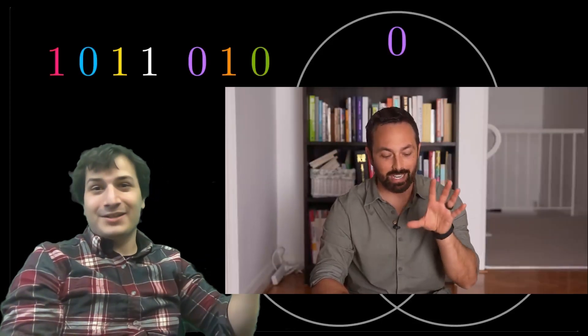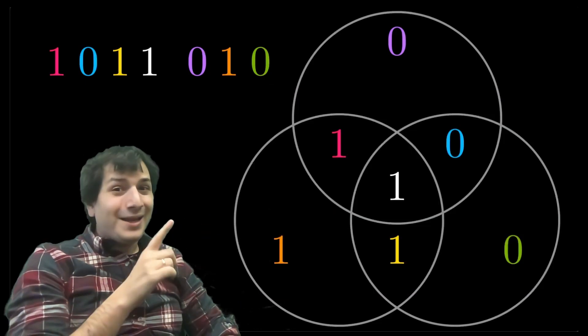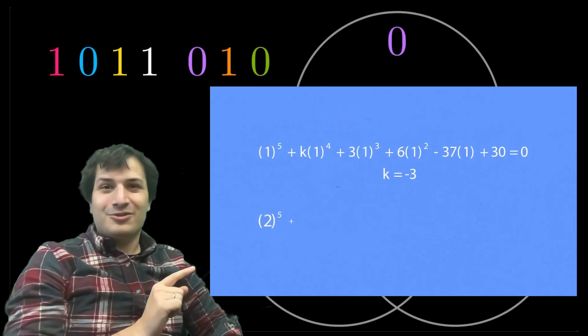Veritasium recently made a video on QR codes and how they use the mathematics of error correcting codes so that they still work even if your phone doesn't take a perfect picture. But the Reed Solomon codes in that video are a little bit tricky to understand at first.